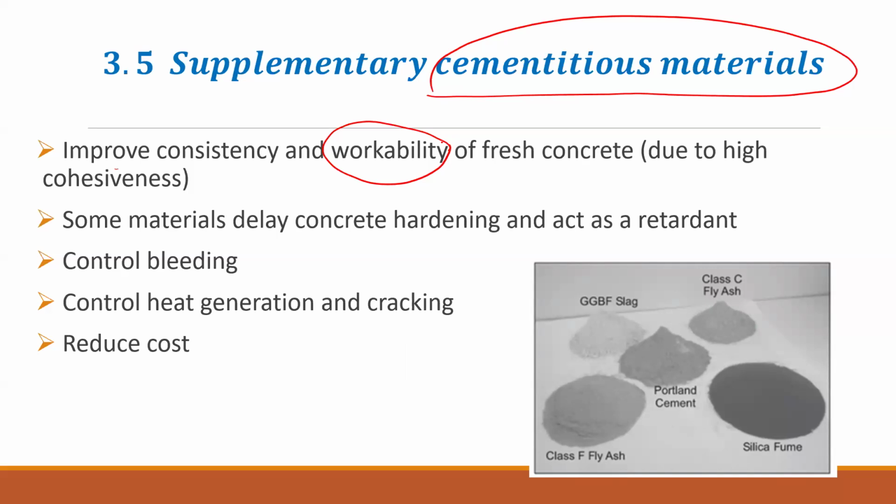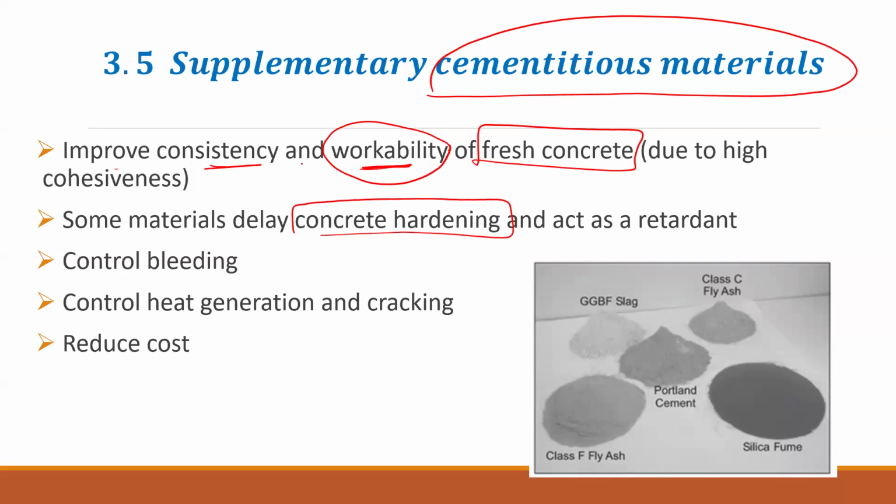It's like making bread versus making a cake. In bread, it's hard for you to mix the dough because you have less water. But if you look at cake mixing, you have a watery solution, so it's easy to mix. So workability is important. We can use cementitious materials to improve the consistency and also the workability of fresh concrete. Fresh concrete is before getting hardened. Hardened concrete is the concrete which has got hardened.